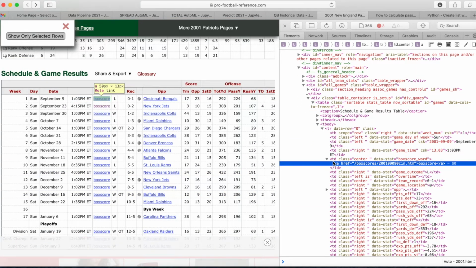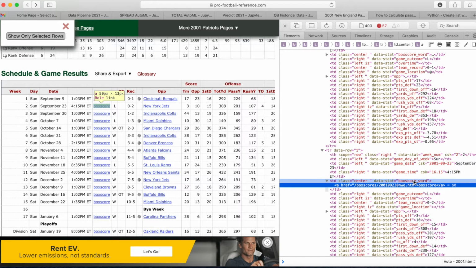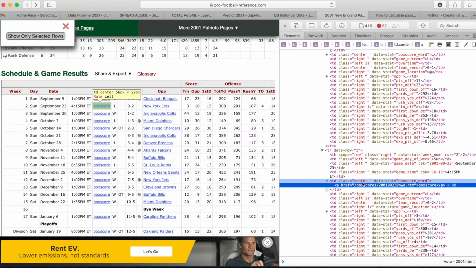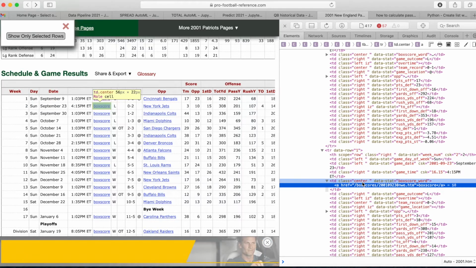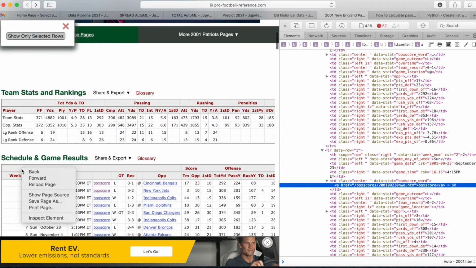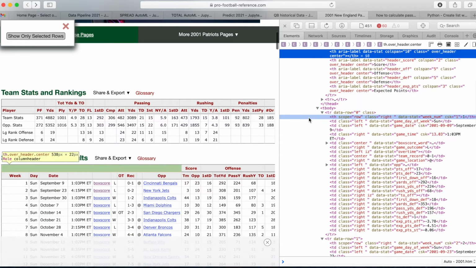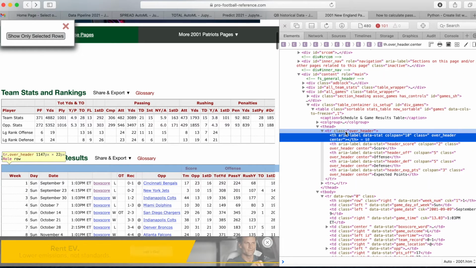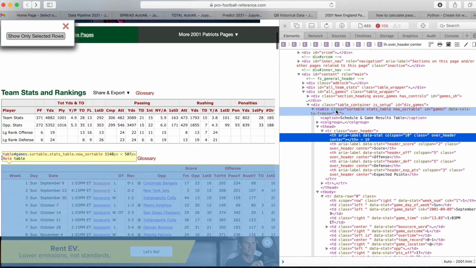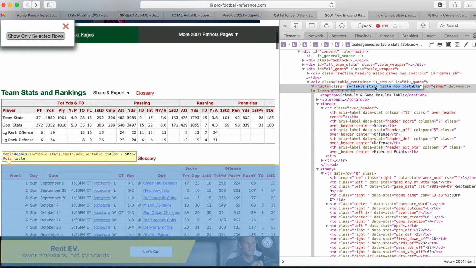So it looks like class center, box score, word. This is the row, and we're going to look at the center. So we look for the TRs, and then within the TR, we find the TD with center. Let's see if that works. And all of that is within this box. So it's all in the table. Sortable stats is the class.